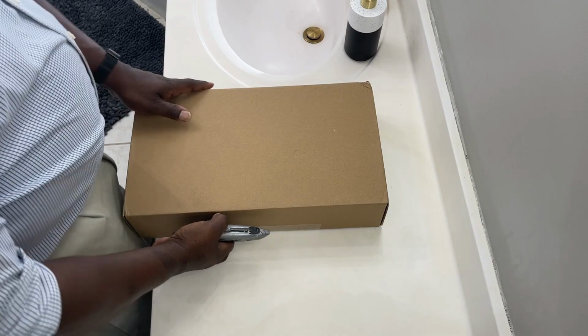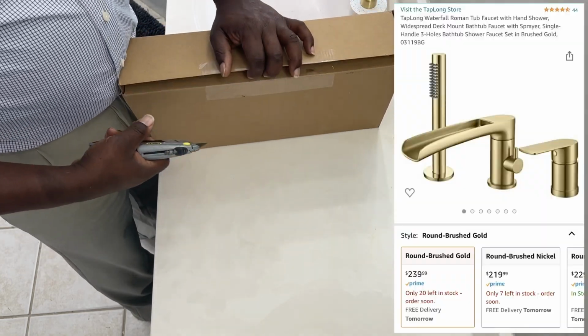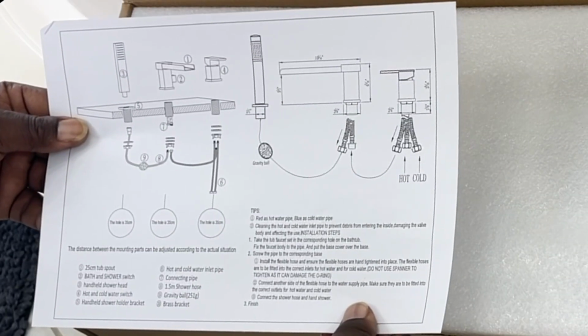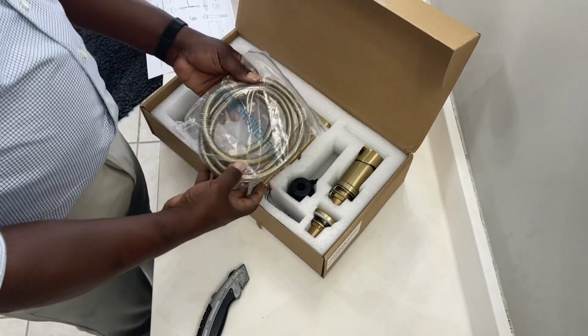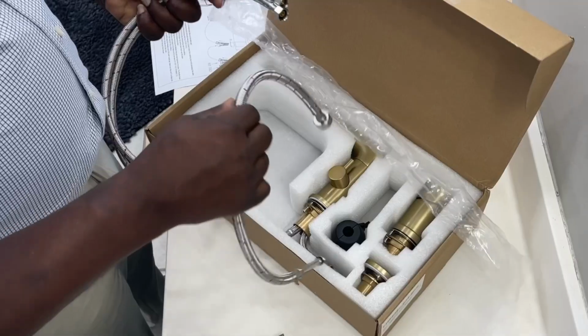In today's video, we will be installing this Waterfall Roman Tub Faucet that comes with a handheld shower. Now, this particular model comes in different styles and different colors, but the installation is typical not only with this brand, but other brands that make faucets of similar style.